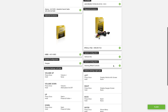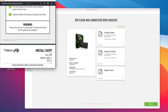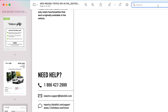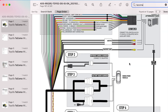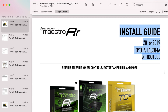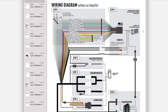After you hit continue, it will confirm everything you selected, and if it's all good, go ahead and hit flash. From here, download at least the install guide. The guide has lots of pages, so don't print the whole thing. Download the manual, open it up, go to the search bar and type in the model of your vehicle — this will take you to the first page with that model listed. Scroll down to make sure you have the correct year and options. Each vehicle section is going to be about five pages long, so you'll only need those. The wiring diagrams will let you know how to wire up the harnesses and which cables to use.